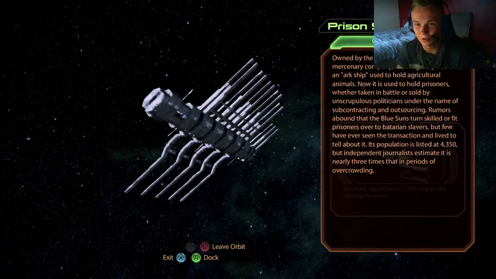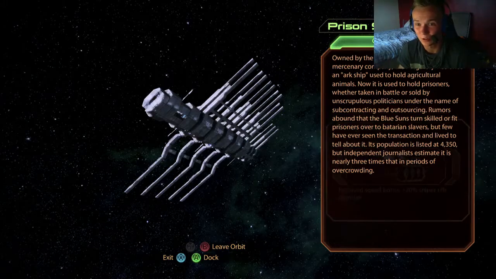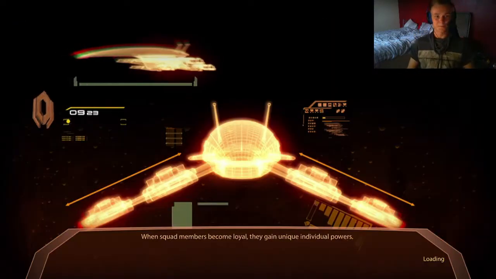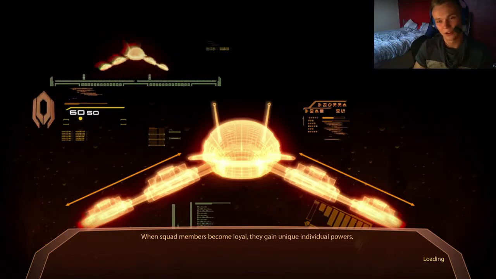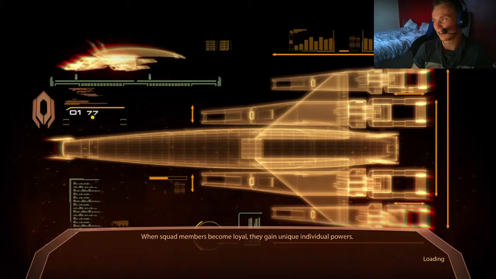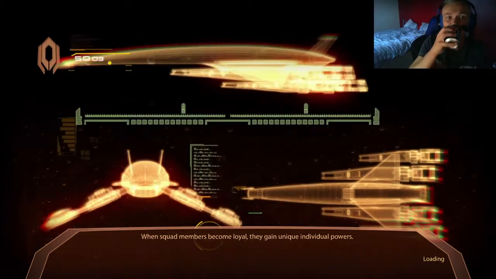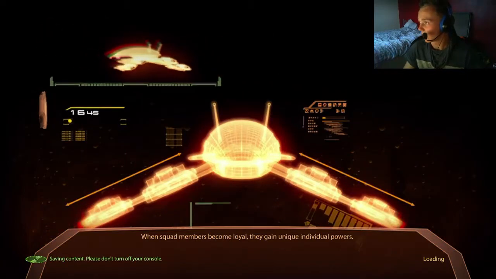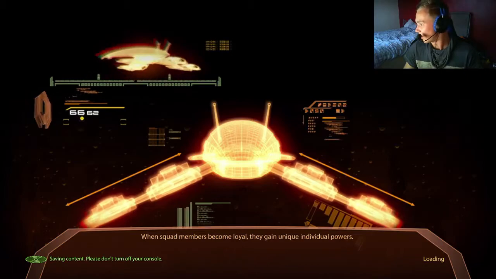Owned by the notorious Blue Suns mercenary company, Purgatory was once an ark ship used to hold African animals. Now it's used to hold prisoners, whether taken in battle or sold by unscrupulous politicians. The Blue Suns turn skilled or fit prisoners over to various slavers. Periods of overcrowding. I mean, that's clever, having a prison ship in space. They wouldn't even try and escape, because what would be the point? They won't be able to get anywhere. Unless they nicked a ship of some kind, but then you'd have to have loads of people on board to break it out and stuff.